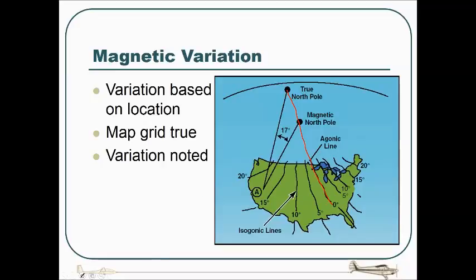So when we look at our map, we want to see where we are. Now, as we are over here, I think that's Lake Erie, Lake Ontario. We're somewhere around 10 to 15 degrees off to the side. So if I'm over here in my glider, and I look at magnetic north versus true north, I can see this kind of what we call variation.